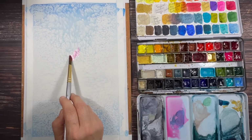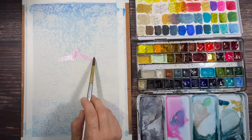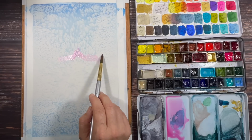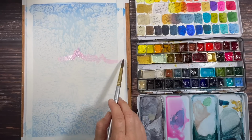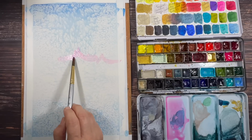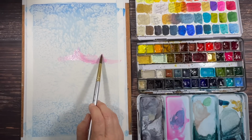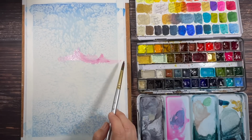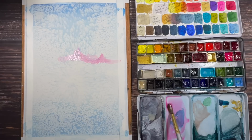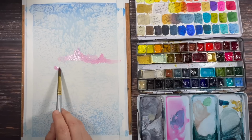And I'm going to be working with colors that I love, but that are colors I don't work with very frequently. I do find pinks and purples really beautiful. But purple in particular, for me, can be a bit of a hard color to work with. And I want to incorporate it in the painting to create this little whimsical fairy tale landscape, but I'm not 100% sure how to go about it.